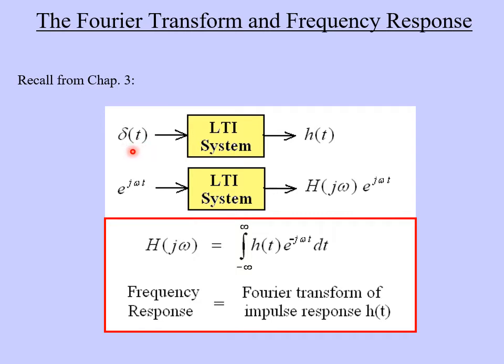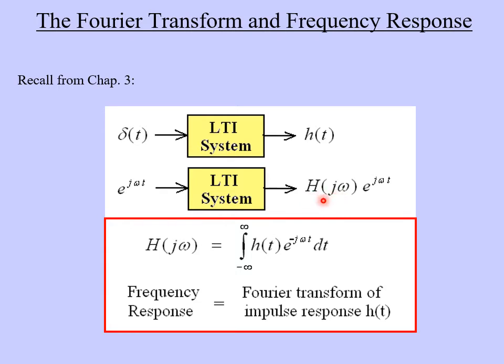We also learned in Chapter 3 that if we put a frequency component as represented by this complex exponential, e to the j omega t, that has a frequency of omega, into our system, we found that the output of the system is given by the same signal as the input, e to the j omega t, but it's been modified by this function of frequency, which is called the frequency response. And we designated the frequency response uppercase H of j omega.